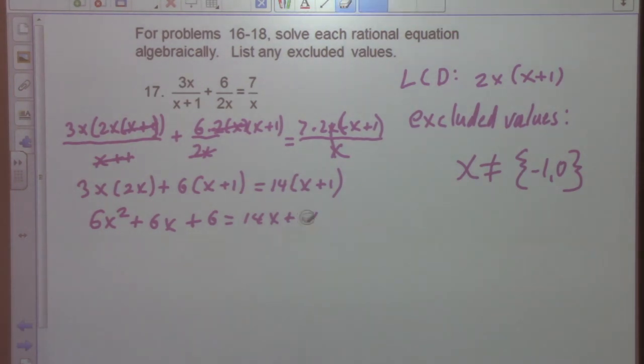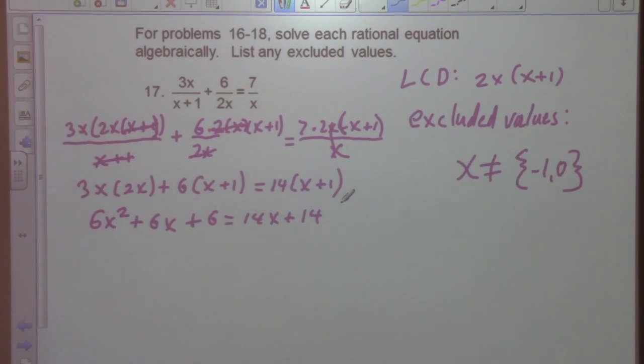Now the last problem we did, we had a linear equation. What kind of equation do we have here? We have a quadratic equation. And so does our problem-solving strategy change comparing a linear to a quadratic equation? Yeah, it does. Now remember our linear equation, where we're getting the variables on one side, the numbers on the other side. What do we do for quadratic equations? Yeah, set it equals 0, right? So we move everything over to one side.